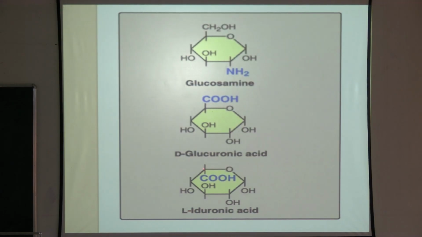Why? Because this is the fifth carbon, the penultimate carbon. The D or L form is derived from the position of the OH group on the penultimate carbon. For glucose it is C5. What is the difference between glucose and galactose? C4 epimer. So if this is galactosamine, what will be the change? In C4, the OH will be above the plane.